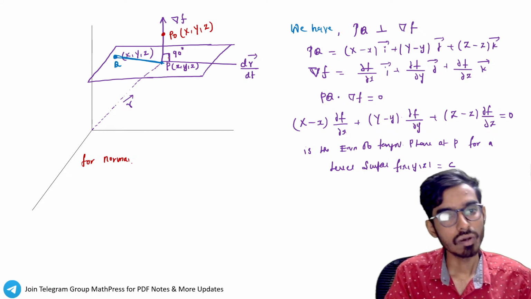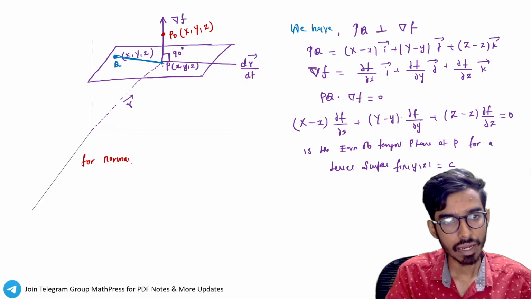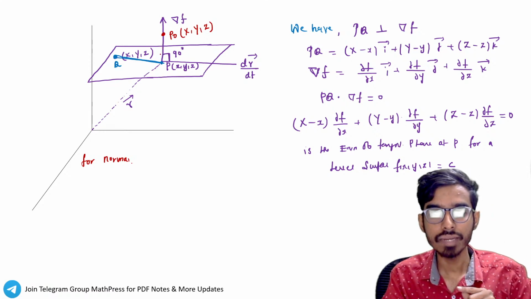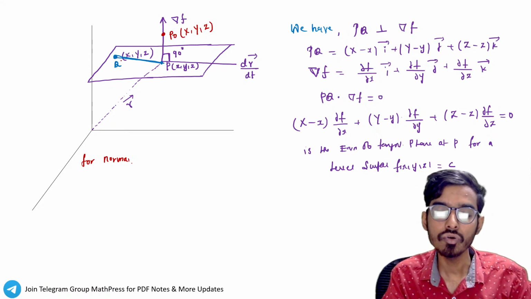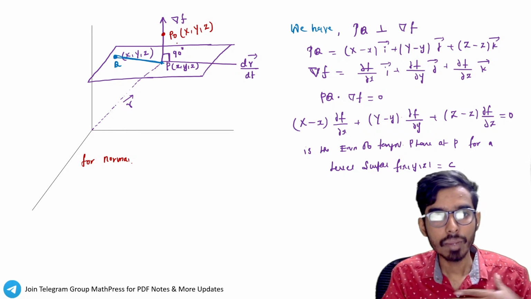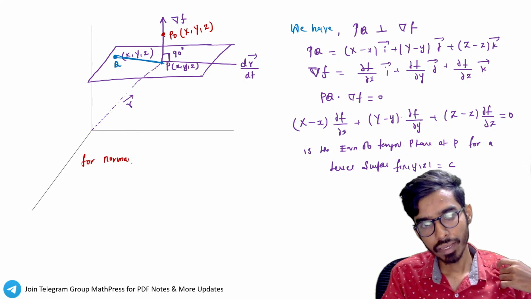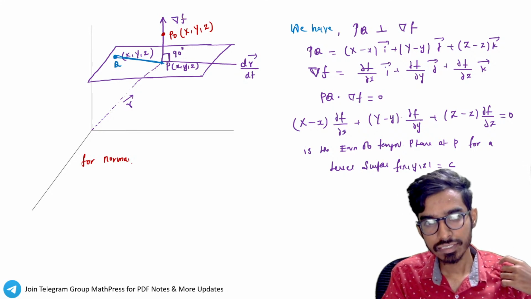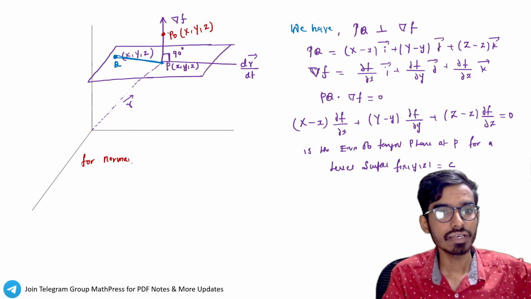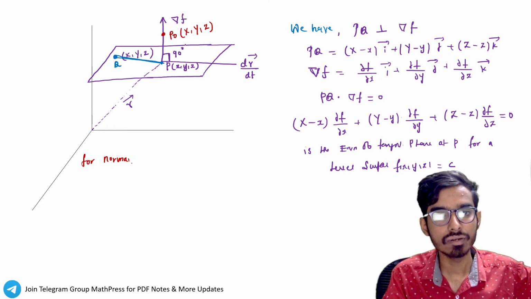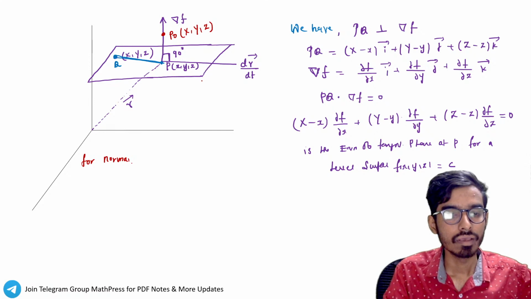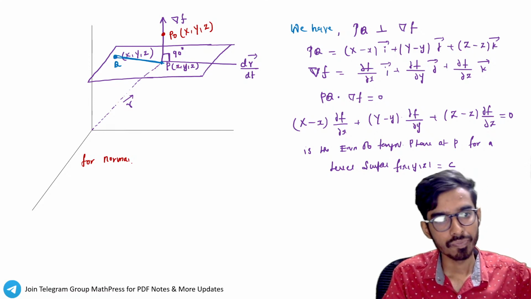Okay. Now for the tangent plane, I had taken a point Q on the surface. Now I'm taking a point P naught here. Now you can see this P naught and this grad f are parallel. Yes or no? We need to find the equation of this, right? A normal line is a line that is perpendicular to the tangent plane and passing through that point P.